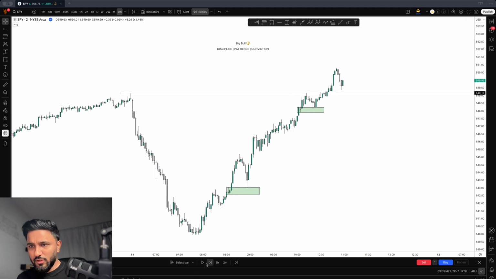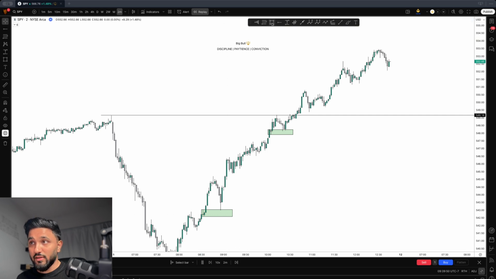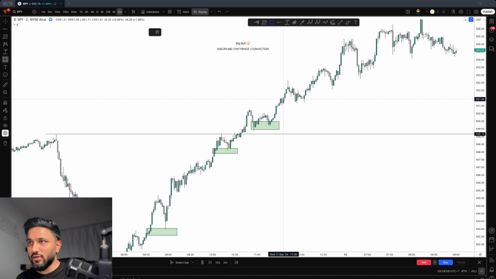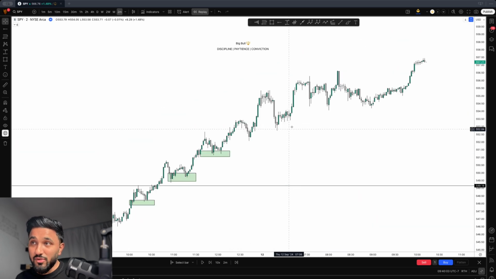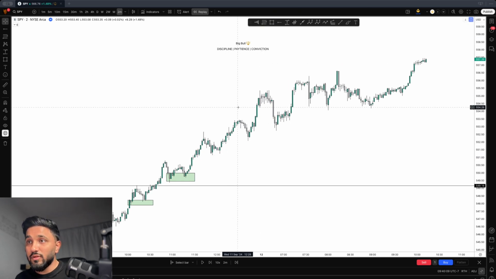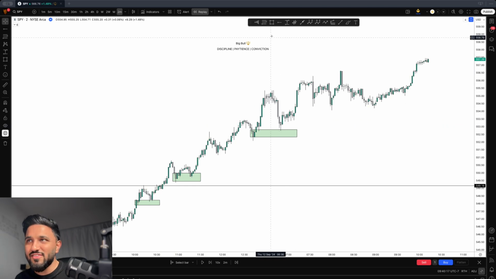Now let me quickly play this so you can find more examples. Another good one right here. As price is going higher, this liquidity pocket right here, not this one. We got so many examples in just one day, right? So this was not this one, but this one. Price came back again. It's the same story every single time.